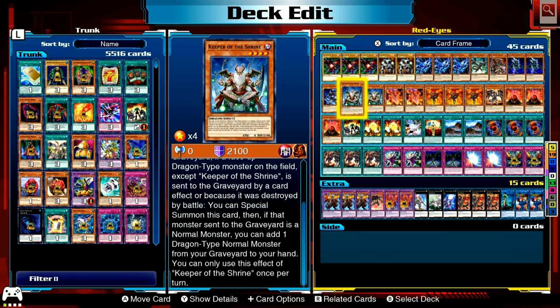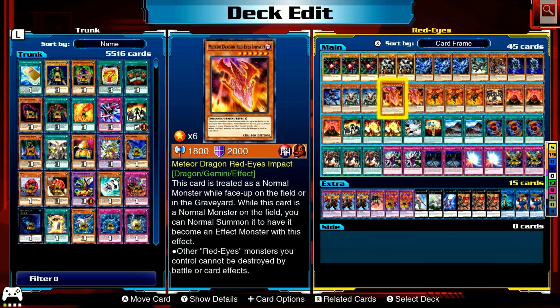If that monster's sent to the graveyard, yeah, you can add 1 Dragon type normal monster from your graveyard to your hand. You can also use the effect of Keeper of the Shrine once per turn, which is fine. This card actually is really good as a defensive wall. If you draw it in your initial hand, you can use it as a 2100 defense wall, and that's actually quite solid. Otherwise, you're mainly looking to use its effect to special summon and get cards from your grave back to hand. Meteor Dragon Red Eyes Impact, so one of the other support Red Eyes cards that were added.